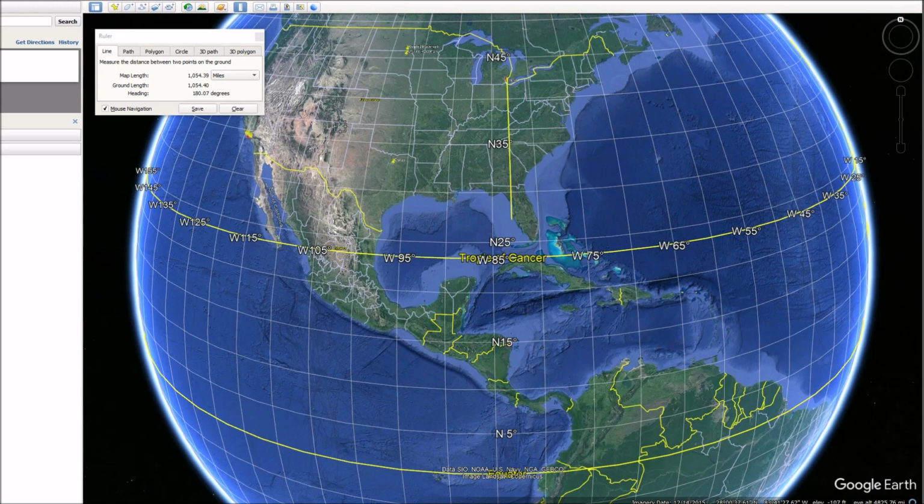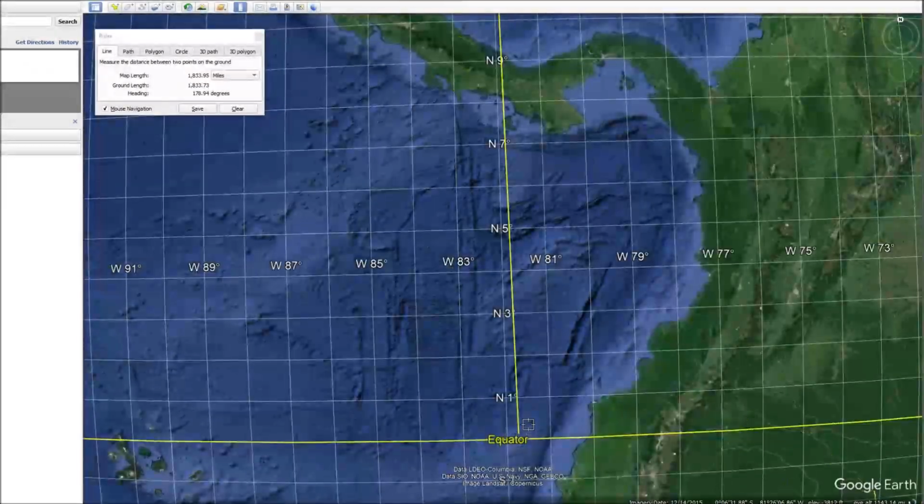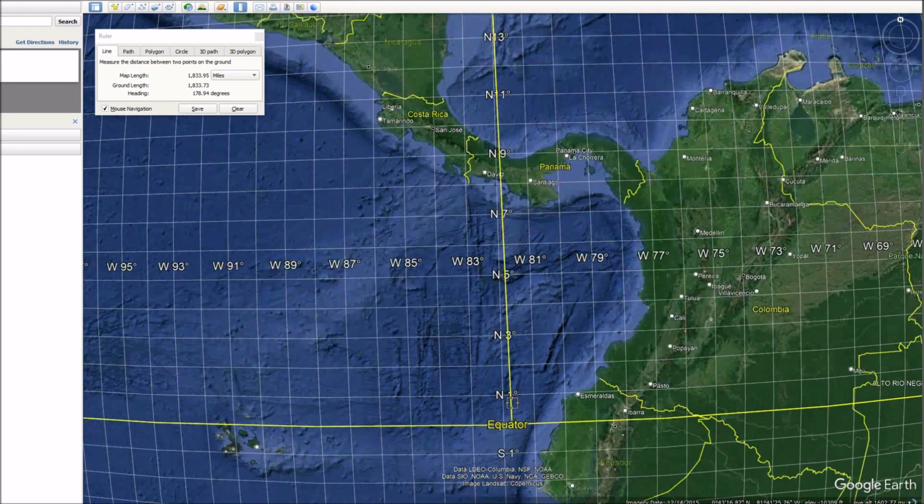And then from Tampa, we'll repeat that. From Tampa down to the equator, following approximately the same line of latitude, we get about 1,834 miles. So you'll want to do that a little more carefully than I just did it now, Anthony. But basically, you can get your distances off Google Earth that way if you're comfortable with using Google Earth. And you can get your overhead 90-degree sun angle because it's the equinox and we're on the equator.